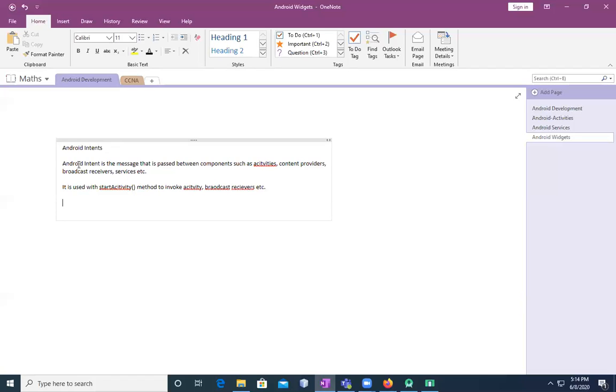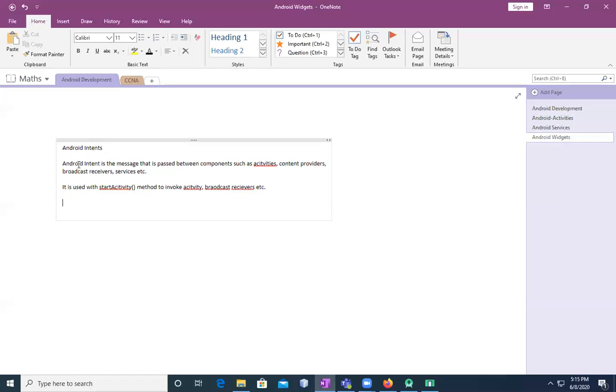Even if you have an icon of a mobile application on your phone, for example WhatsApp, when you click on it, the first thing is that it hits an intent. Then the intent goes and communicates with the application's services, broadcast receivers, or activities, and only then are you able to see your application view. All right, so that is what intents are all about.